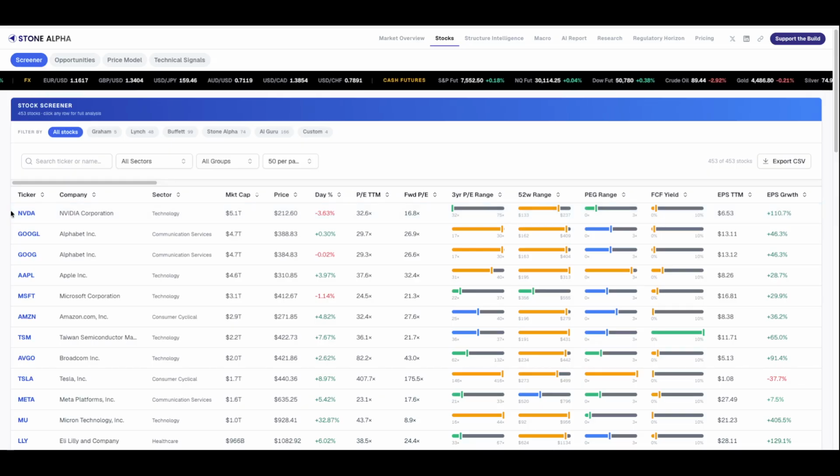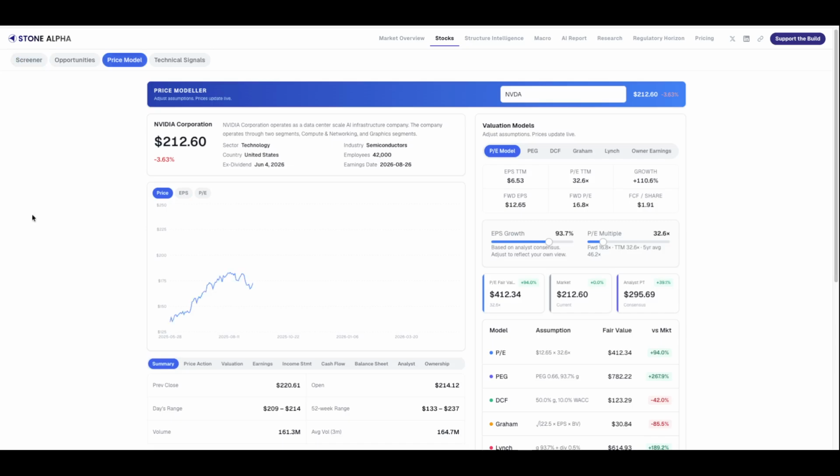So what we're going to do, we're going to model that out. We're going to say, okay, we're going to go into NVIDIA. Same concept here, by the way. See, that's what they're earning, $6.53. The PE ratio is 32 times. So this times this equals the price, which is here. Okay, so that's what they're earning. However, there's a little bit more now.